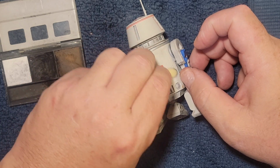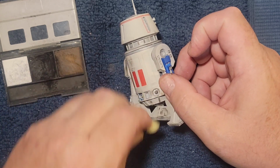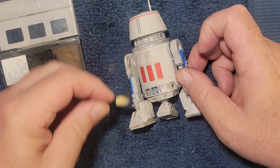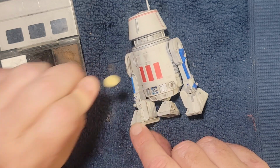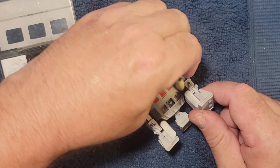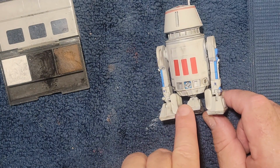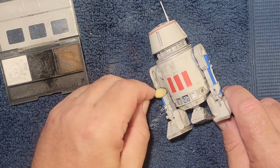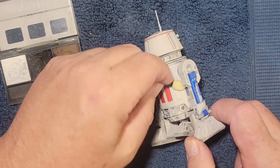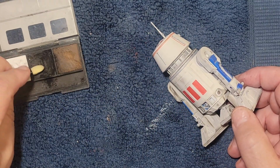And just on the back here, just kind of randomly do this. I'm going to smudge some down in this guy here. That looks good. A lot of times edges are a good place to do it because you see a buildup. That sometimes adds some good contrast. So we'll try that again here. So like right here, that's a good placement of some weathering right there. I think that looks nice. Okay. Again, R5's kind of really dirty. All right, let's just put a little bit more here.